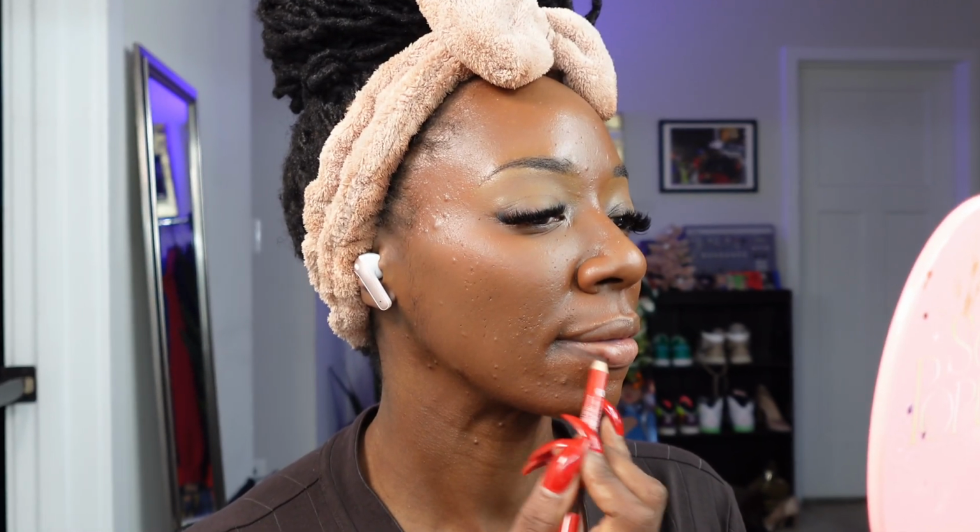Today I'm using Old Faithful, my one size lip snatcher pencil, in the shade Coin Collector. This is the perfect shade of brown for me. And now for the lip oil, I'm not going to use the gloss today. I'm going to use the Ame Colé lip oil in the shade Happy. All right, so got it lined to my satisfaction. Again, not doing too much. I like this shade of lip oil because it's real close to my natural lip shade and gives a nice little kiss of color.